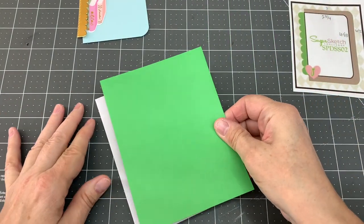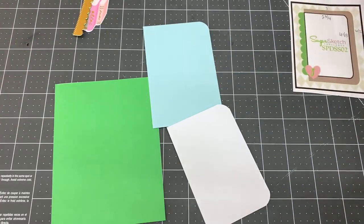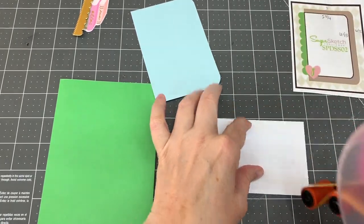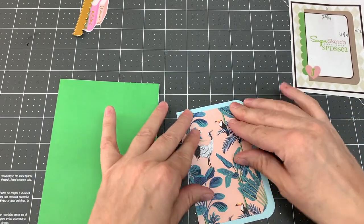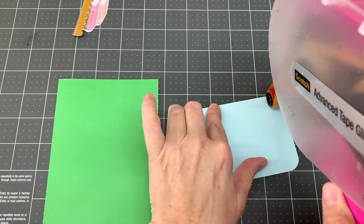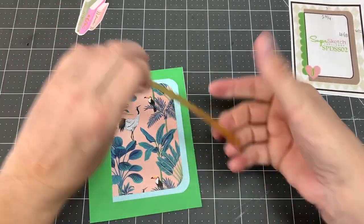I cut a piece of blue cardstock to 3 by 4.5 inches and rounded 2 of the corners. I cut a piece of pattern paper to 2 3/4 by 4 1/8 inches, rounded 2 of the corners, and adhered it to the blue cardstock. I adhered that to the center of the card. I die cut a banner out of gold mirror cardstock and adhered it to the left of the center focal point. Then I adhered a trio of books ephemera piece to the bottom left of the card. I was able to make 2 cards with this design.